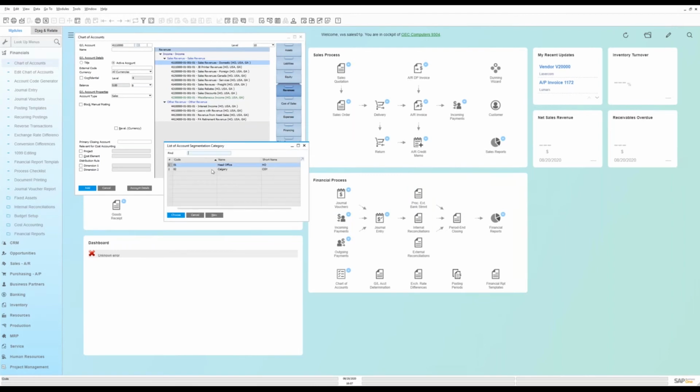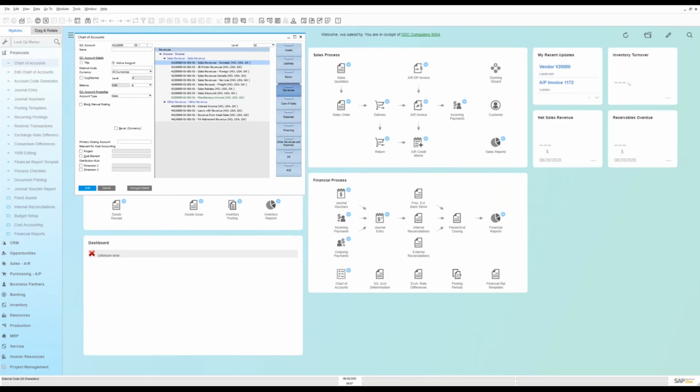So let's say I create the same thing for Calgary, and we call this sales revenue Calgary. Oops, I'm sorry, I put that in the wrong field. Sales revenue.